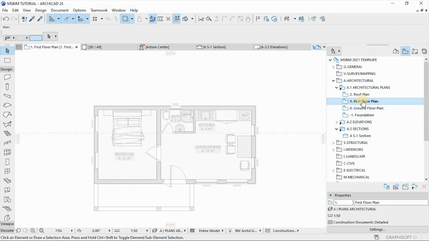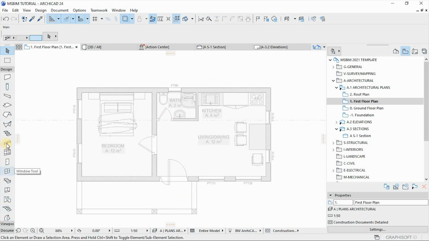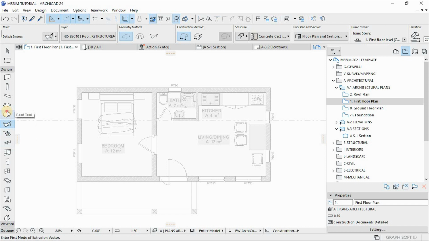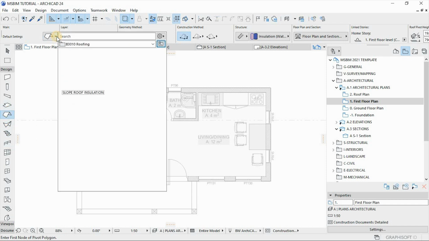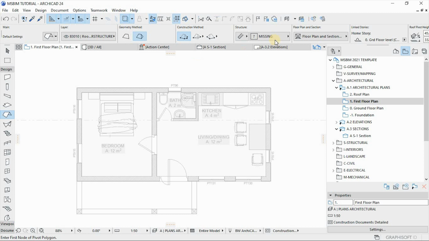Like I said, this will represent our roof. Also is the above story. So let's go to the roof tool, and then go to the favorites and pick this slope roof insulation material.